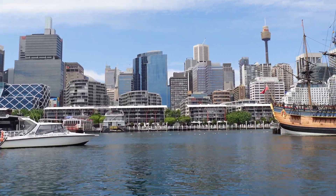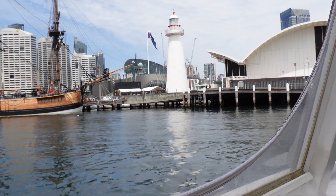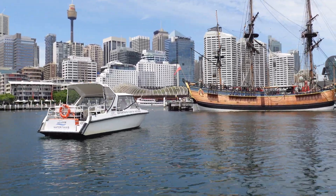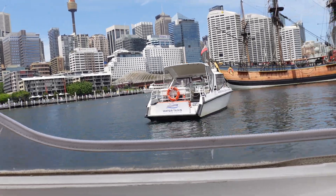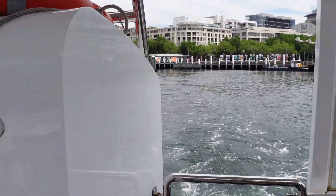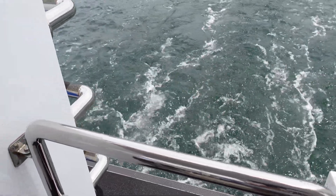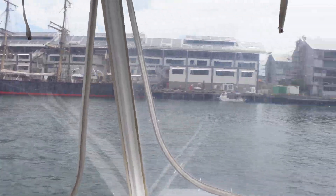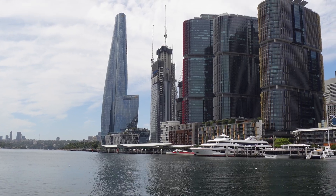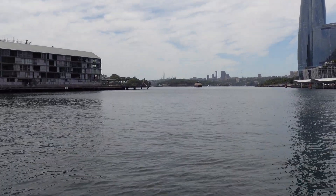It's very quiet. I love it. So this is a converted water taxi that we're sitting in right now. There's Barangaroo on that side. The captain is saying it's 5 kilowatts — that's how much we're using right now. It's just the two of us on this ship at the moment, well, four of us including the crew.